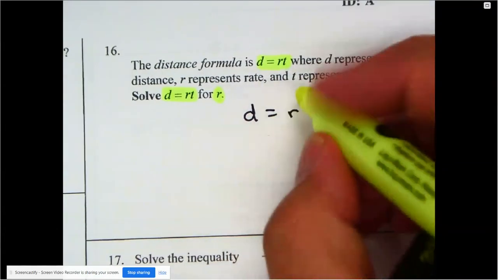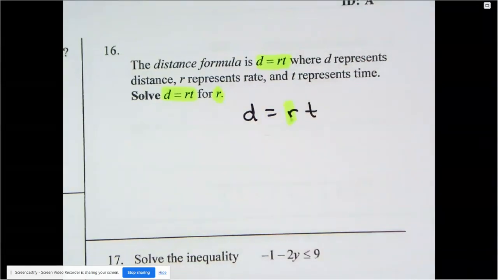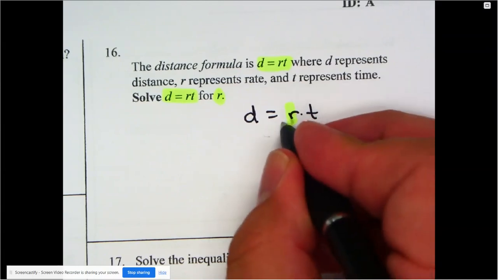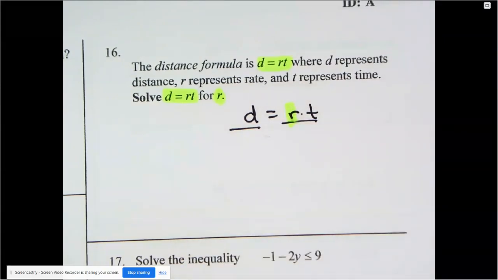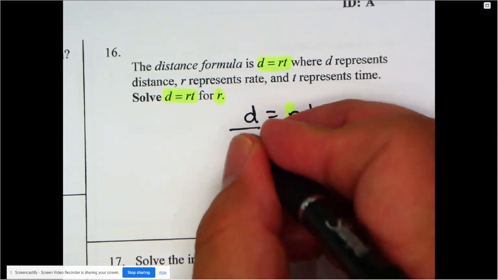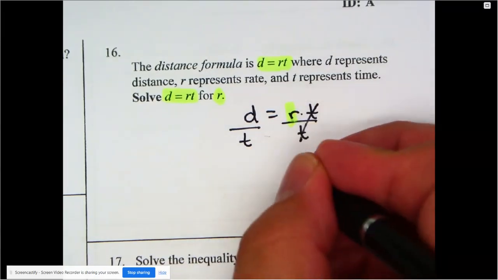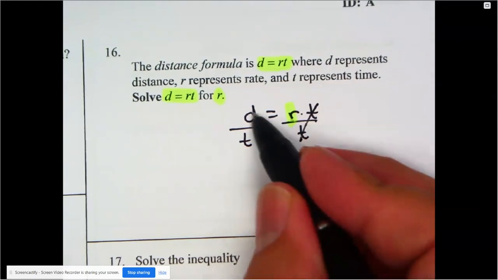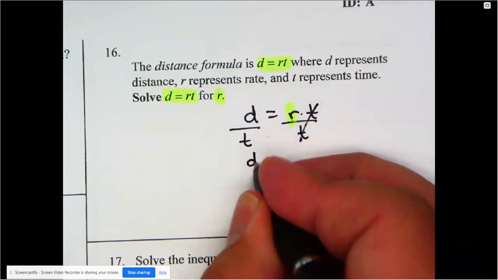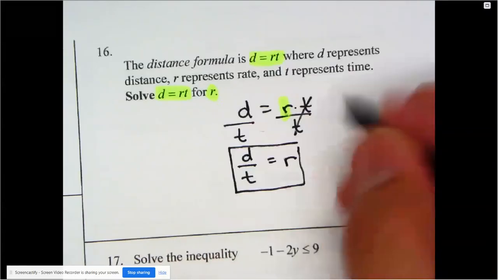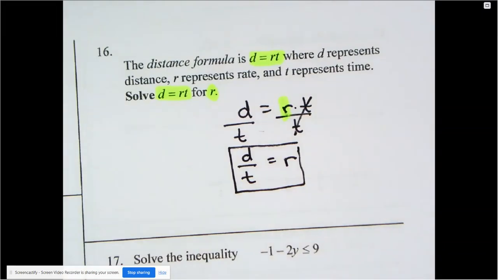They want me to get this letter by itself. Well, the pattern has told us when things are next to each other, they're multiplying, then division is the only way to get rid of things. Then I'm going to divide both sides by T. T is gone. And then look, R is all by itself. What does it say on this side? D divided by T. The way you read it is the way you write it, or the way you see it is the way you write it. Same thing. But my goal was to get R by itself, and it's officially by itself now.